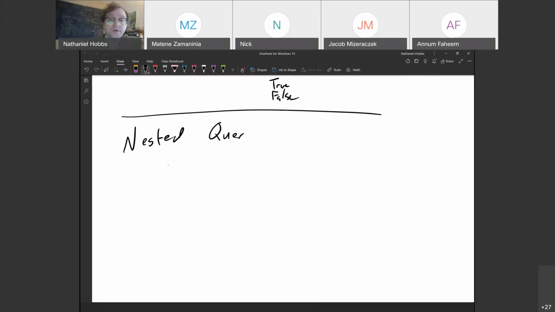Nested query. I think everybody who's in this course has taken Python or some programming language. And in languages like C or Python or Java or whatever, you have loops, and you can have nested loops. So, for example, a simple clock operation.